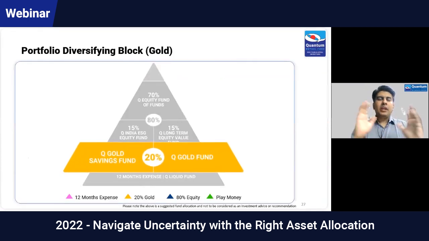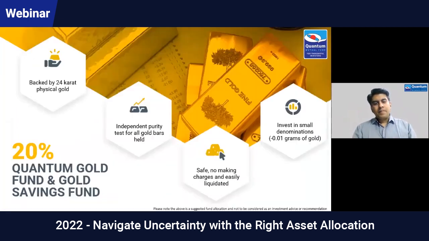So that was the big bucket of equity that occupies 80% of your money after the 12 months. And it should be spread in these 3 buckets, and you're sorted for your equity investment need. You get a value style, you get a sustainable investing style, and you get a mix of styles in the form of equity management. Coming to another block, there is 20%.